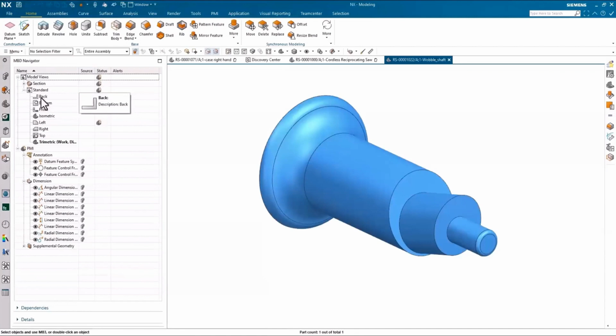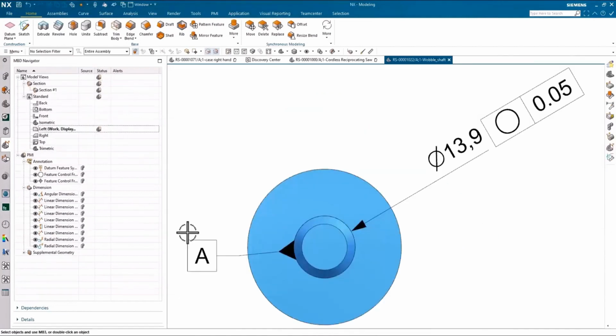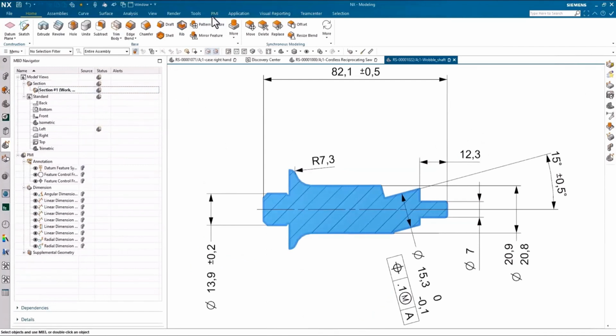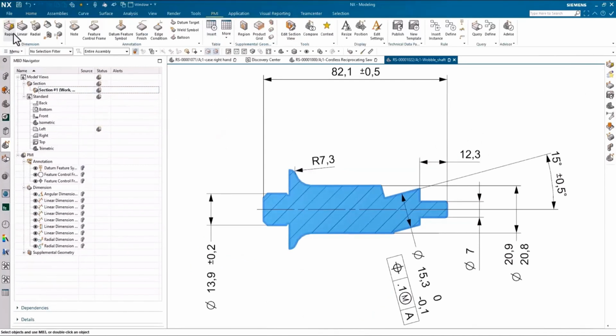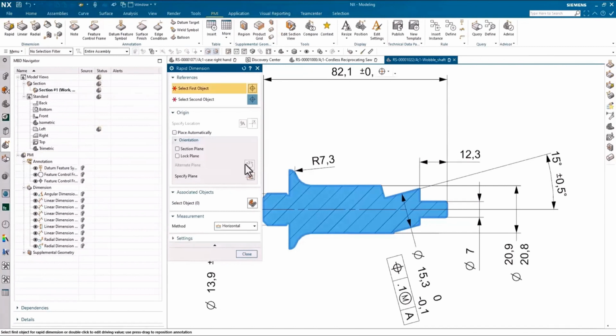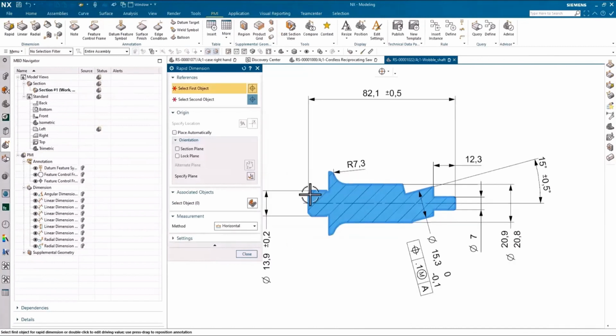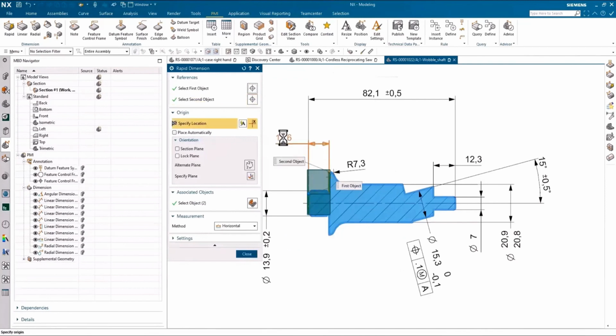So as you're in here, think of it just like a drawing, right? You're view-based, so you want to have specific views, top, right, left, and you're going to go in and apply certain PMI information there. So whether it's the dimensions, whether it's the feature control frames and such, you're working within that view. And as you can see, you can also create section views just like you would in 2D, right? So you're able to slice through, get more detail and information in there.